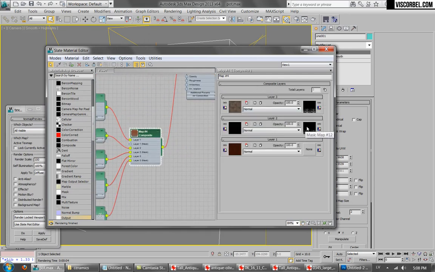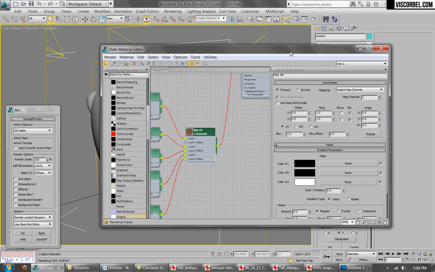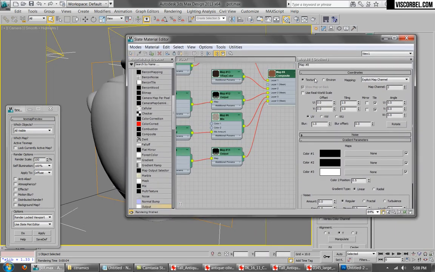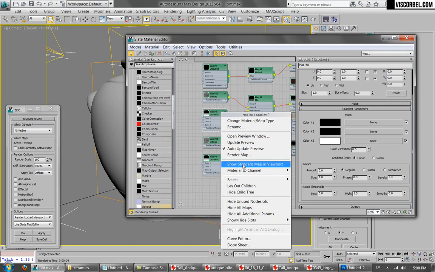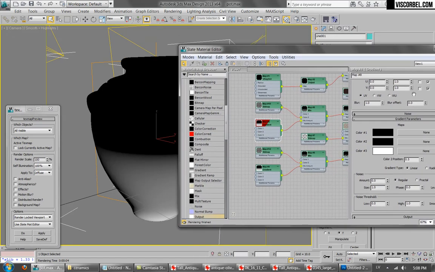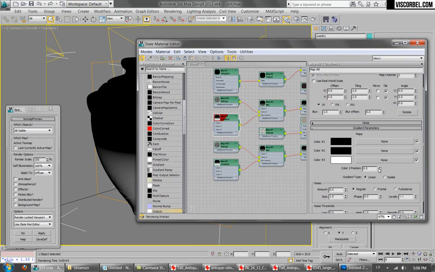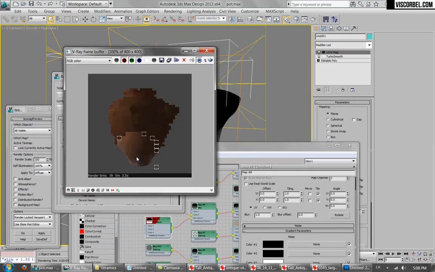And for that mask, we're gonna go to our gradient. And show it in viewport. Right. And I want to move it slightly upwards. Like that. And that's basically it, and it should give a darker edge over in there.